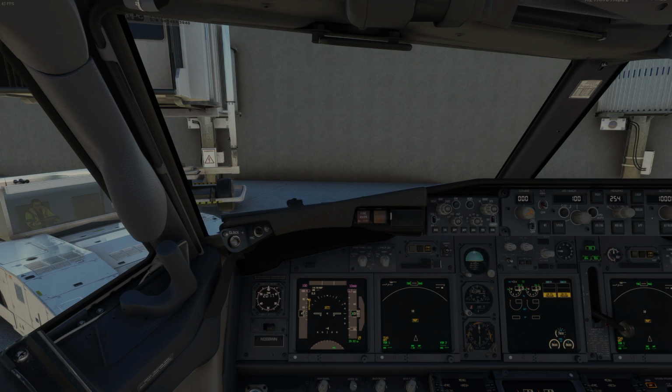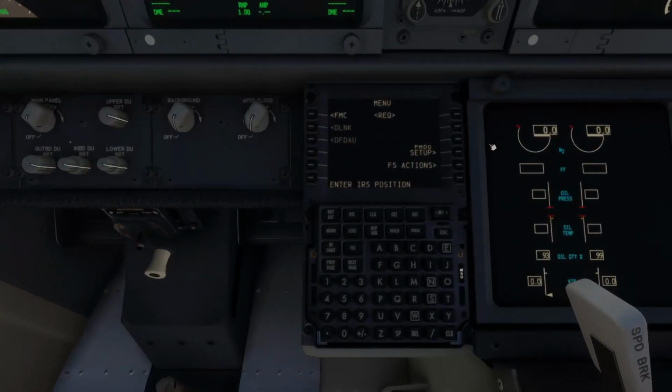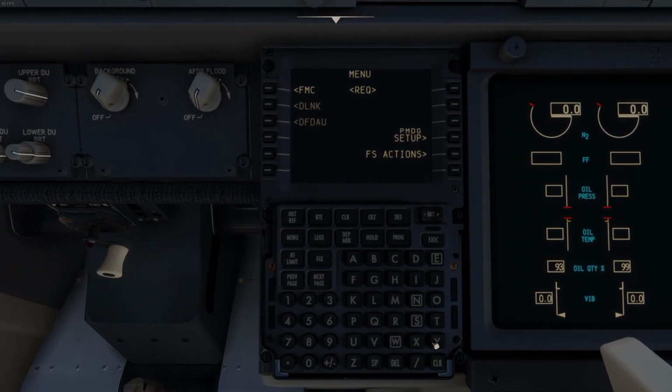Okay, so he basically cleared us on the flight plan that we filed. So we're just going to put all of our flight plan information in. We're at our FMC, we have to program that. So we'll go ahead and jump in here. And basically from here, we're just going to do what we would normally do and start filing our flight plan.